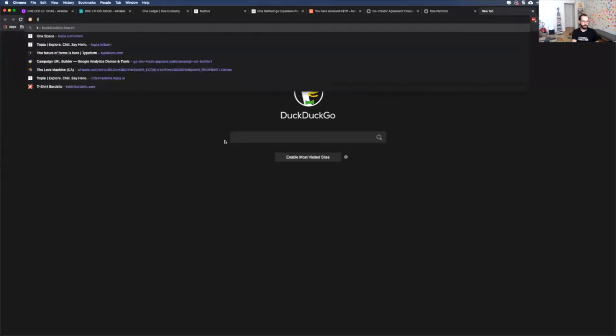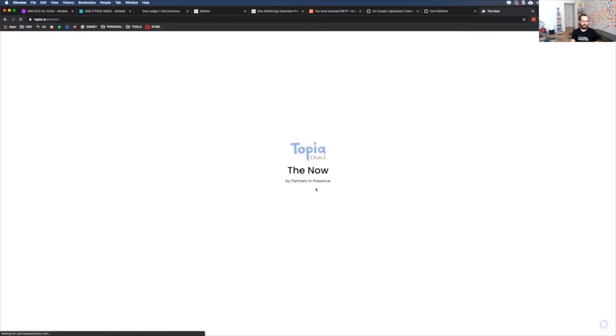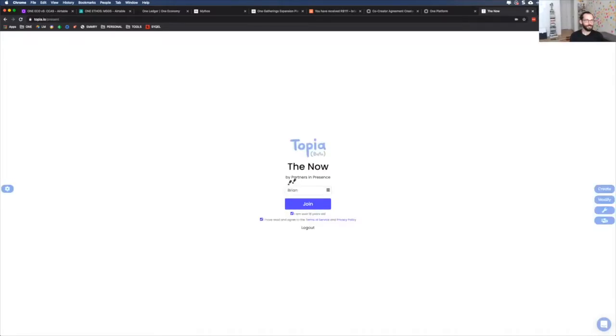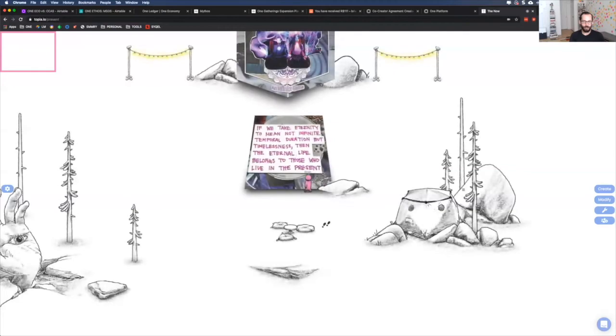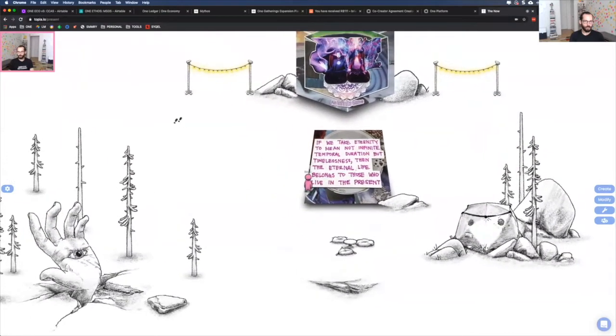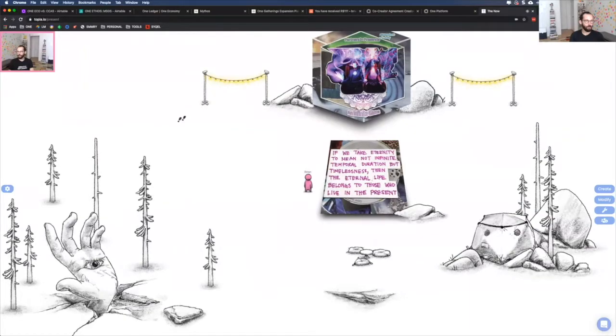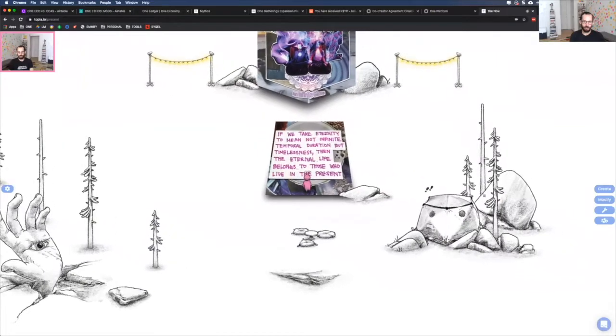And within Topia, there's not a clickable field in here. So this is my fiance and I's wedding venue, so we'll get to see that. And so in Topia, you have the ability to walk around. If you walk up to another person, then it opens up a video chat with that person. But then you can also make objects clickable.